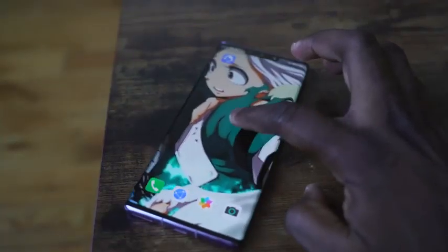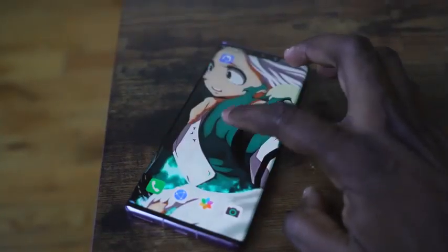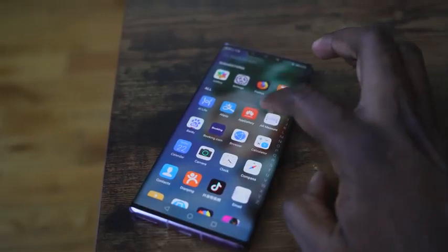It looks like Huawei has stepped up their game. The video quality is much better, the mic is better. Samsung still has super steady on lock, but I like what Huawei is doing — overall that camera is very impressive. Let me know what you think when it comes to cameras with these devices.